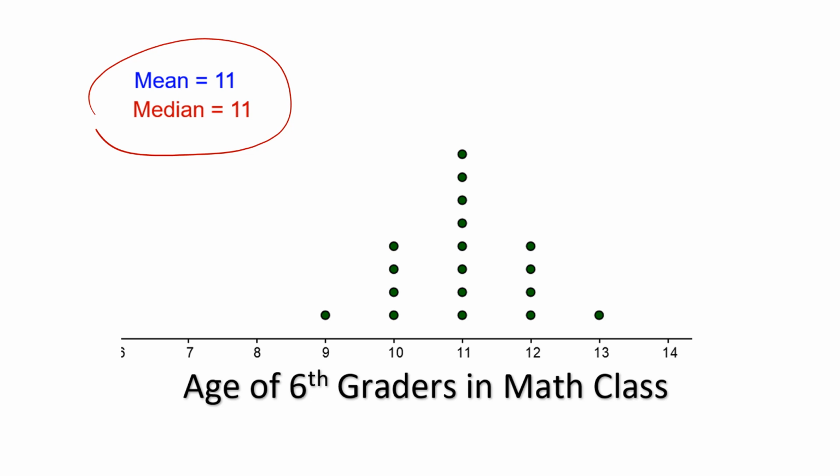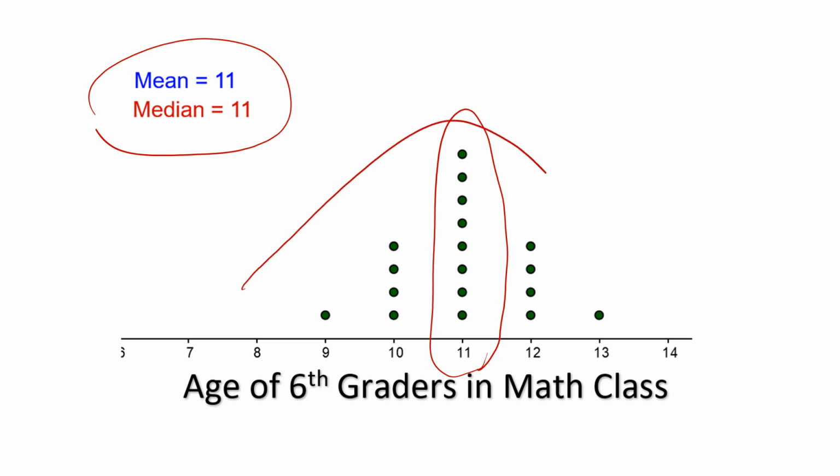And so really either one of those measures is a fine measure of center, because they both can tell you, and actually it's the mode too, both can tell you where most of the class is: 11. Again, this is age of 6th graders. So yeah, the average age of a 6th grader is 11. The median age of a 6th grader is 11. And the reason that works is because the data is perfectly symmetrical. It's not skewed one way or the other. I'll go over one more example.